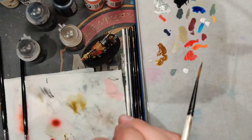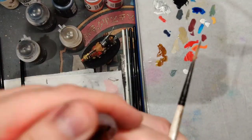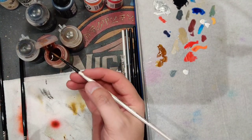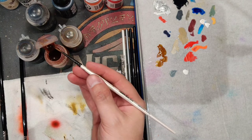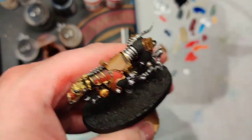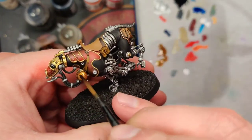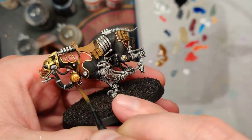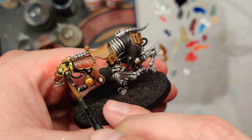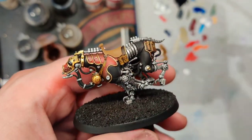So here we have our Reikland Fleshshade. Shake it up. Some of these washes you need to shake up because the pigment kind of settles to the bottom. Plus it helps for it to all gather in the little dropper tongue, pot tongue. So just all over our gold areas here. All these, and again, putting it on heavy, letting it settle into the cracks. I'm going to work all these areas and be right back.